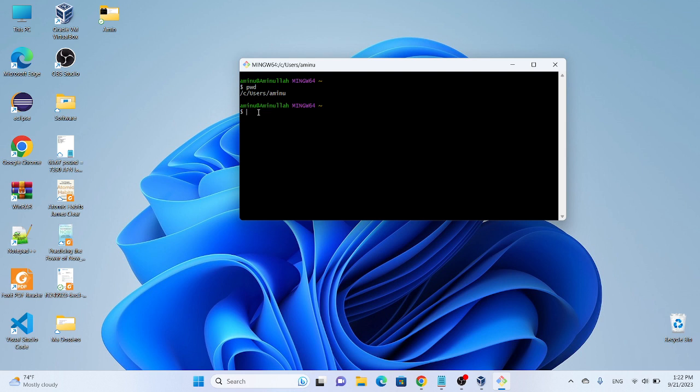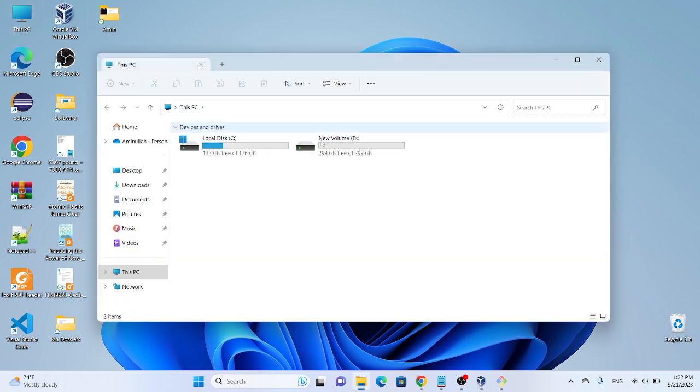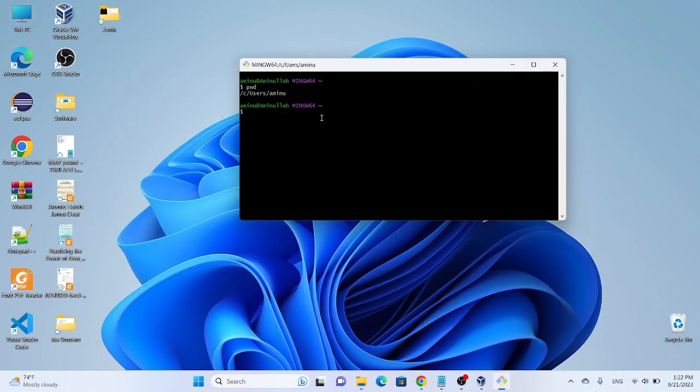Before you start installing your Linux, you have to specify the destination where your Linux files are stored. So I want to install Linux in drive D. So I am going to this path by simply typing cd, which means change directory, to D. Right now I see that I am in this directory, drive D, and there are no files inside this directory, so I want to create a directory which is called background VMS.